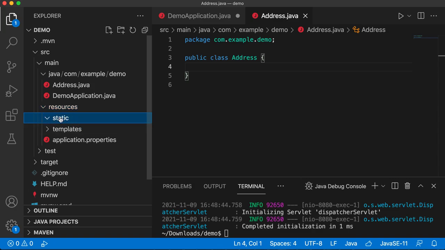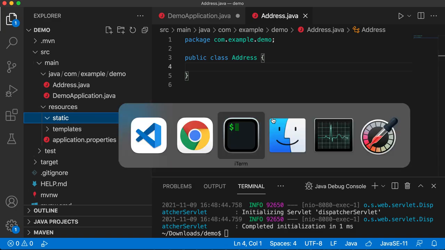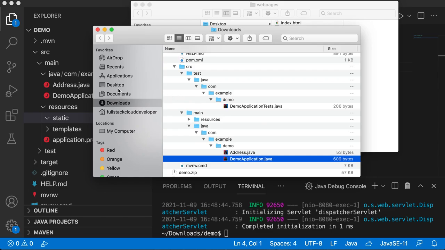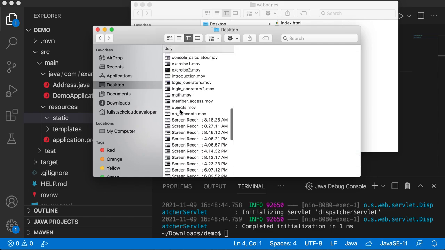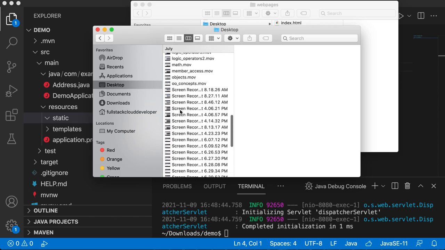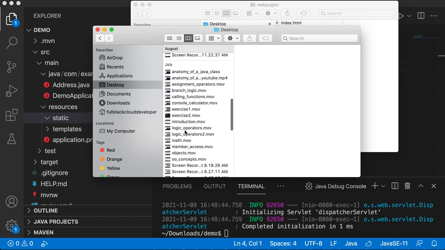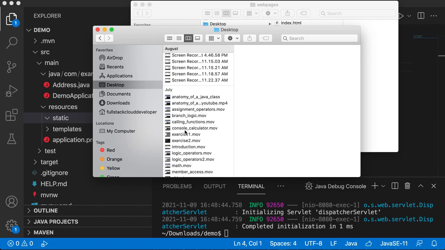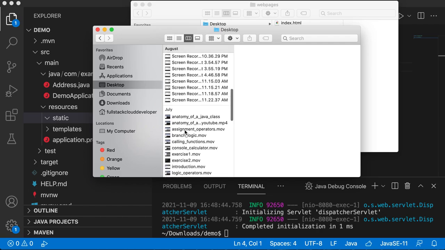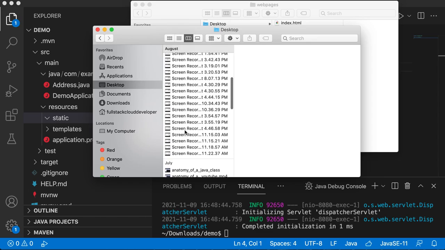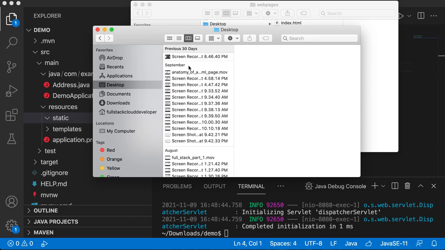Now under static, that's where things go for your static website, such as our index.html page, which is what we have running over here where we were on desktop and web pages, which is a weird place to put things, but I guess that's where we put them during the last lesson. It's not important when you're just playing around, but when you're actually making this stuff for real, you want to put it in a folder.